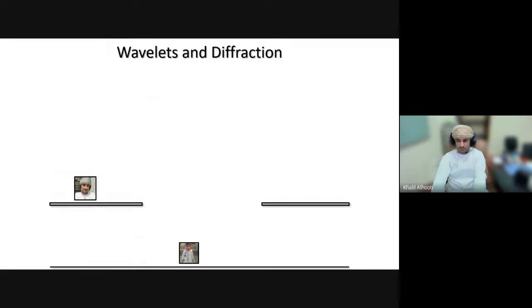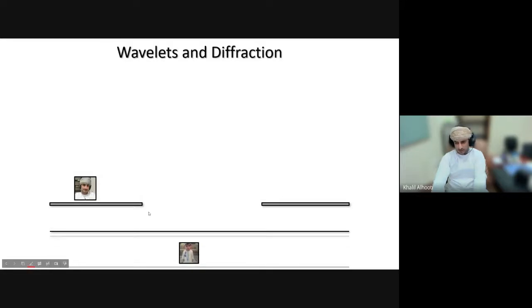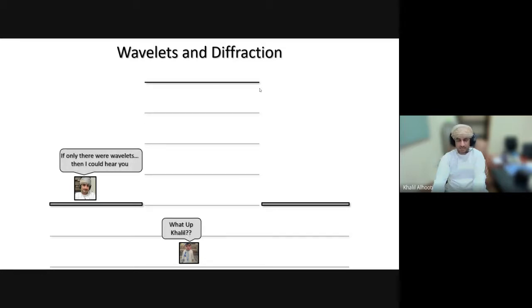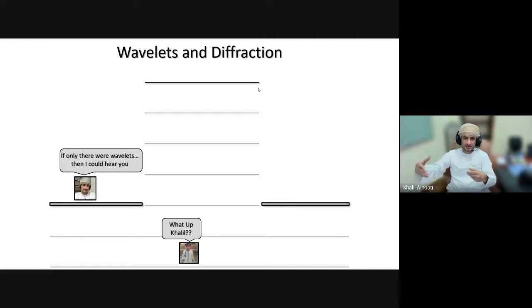So let's assume this is me, and there is a kid trying to call me, to ask me something, but since he's not emitting what we call wavelets, I cannot hear him. Unless he emits wavelets, I will be able to hear him. And that's exactly how sound waves work. Sound waves can even go through a hole in the wall because they are following what we call Huygens principle. My sounds will go through some hole in the wall, and on the other side the energy starts expanding away, and this is the reason someone would be able to hear me.